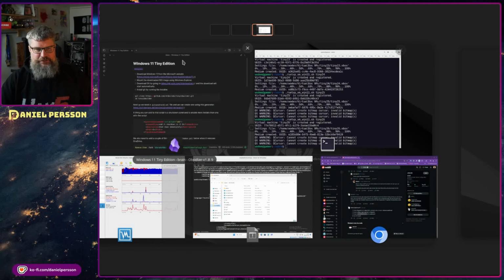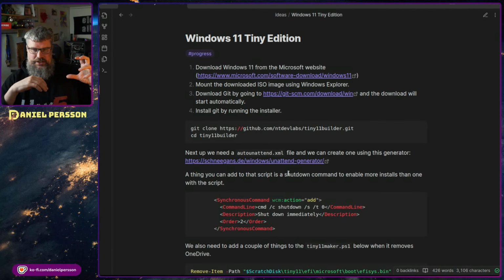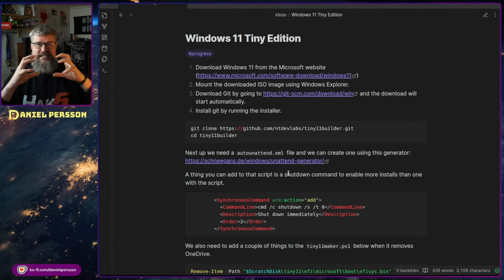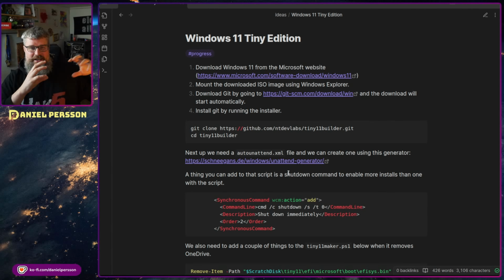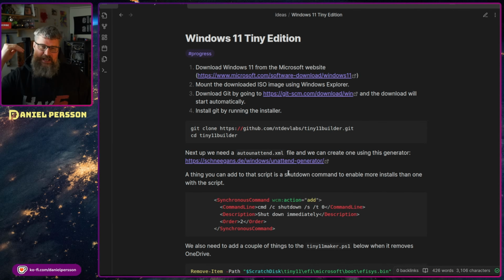But before we do that, we need to have this unattended install, and there is one package with it that is just fine. It has less of the installation scripts and so on, but it doesn't do a full unattended install. You need to supply a bunch of stuff. And I didn't really want to do that. I wanted to have an install where I could just start a script, go away, and when I come back, I have an installed Windows.